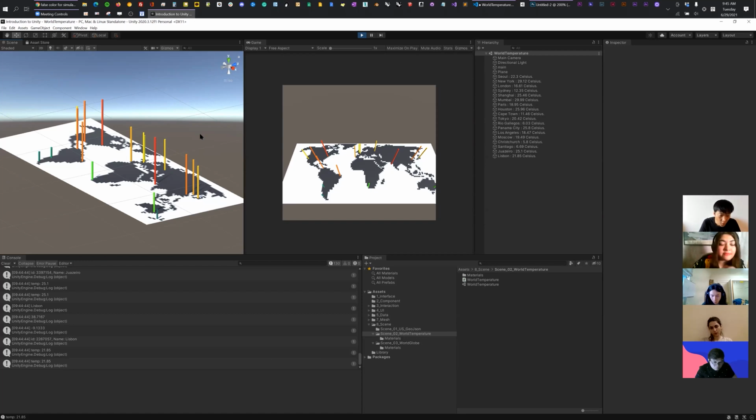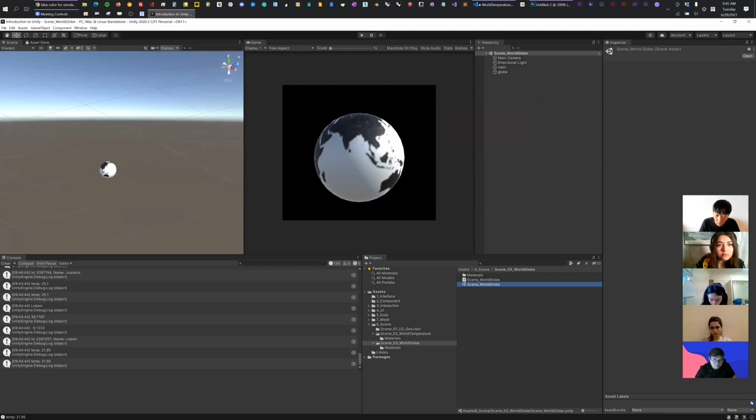Yeah, thank you for the additional note. Great. So if you have no questions, let us jump to the other example. This is identical to the previous example, but with a different projection. Previously there was actually no projection, but it looks like a Mercator projection, which unwraps the spherical globe onto a two-dimensional plane. But in this case, we use a spherical projection. So the question is how we remap the latitude and longitude into the spherical position.